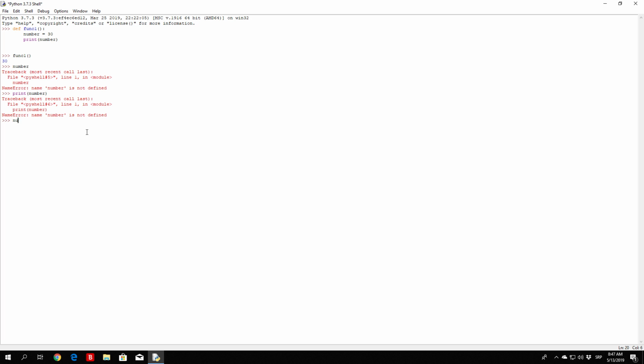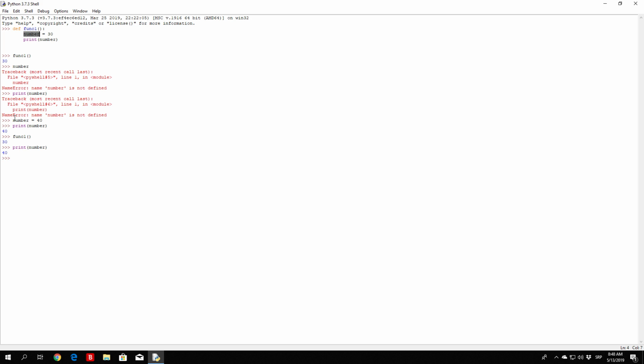Let me show you right here. If you create a global variable with the same name and set it equal to 40, you can see that in our function the number is set to 30, and outside of our function the number is set to 40. If I, after setting the number to 40, print that number, we will of course get 40 as an output, since this is a global variable. But if I call the function and then try to print number once again, you will see that it is still equal to 40. It didn't change its value by specifying number equals 30 in the function when we called it.